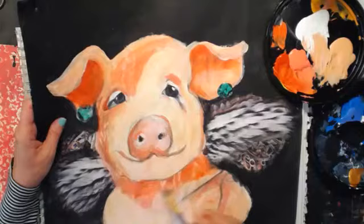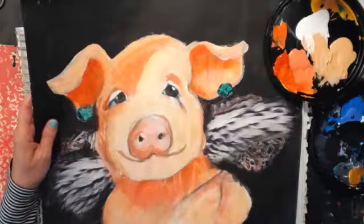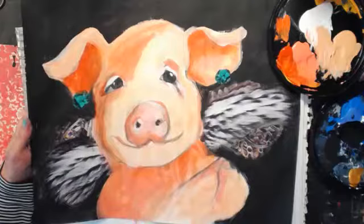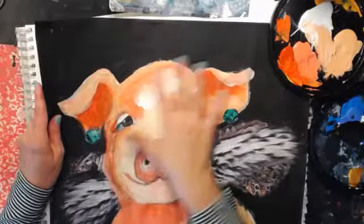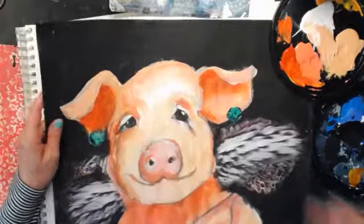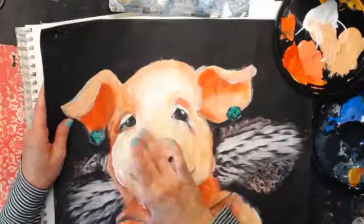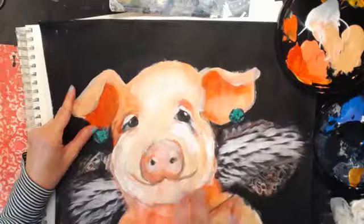And I just, you know, kind of do some blending with my hand, some with the brush, depending on the day. So I don't really have a particular exact something. But I do want a lot of the pink to be there. I want a lot of pink to show. And then I think there's going to be other things going on there. So let's see. I'm going to lighten up his face. I want to make sure his face looks like it's nice and round there. Go this way.